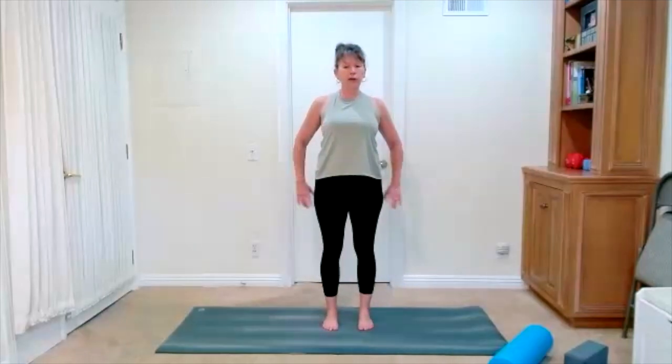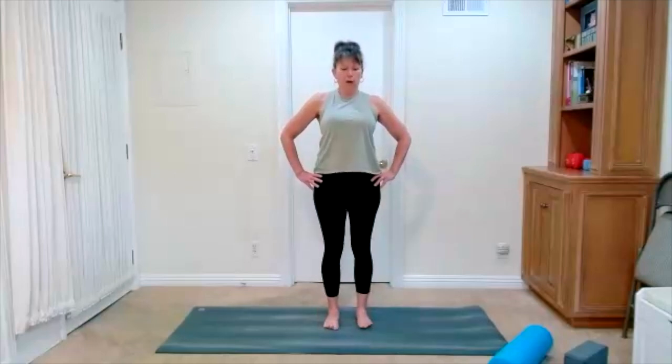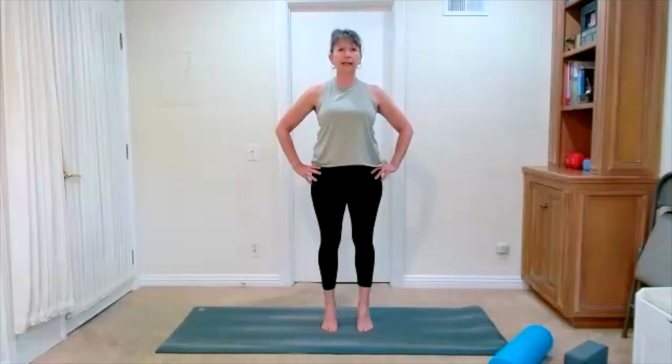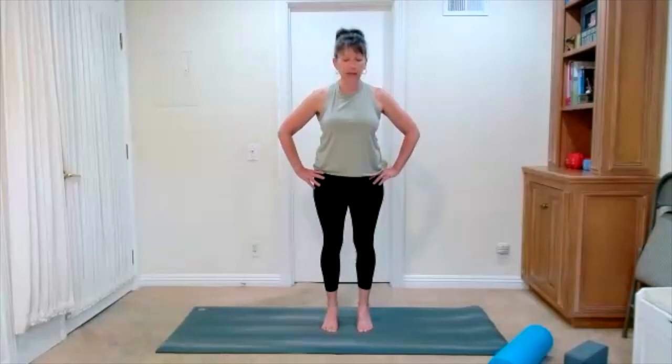Heel lifts are first. We're going to lift our heels. Pause on our toes. Slowly, the heels go to the floor. And we do it again. We lift our heels, pause at the top, hold it. Heels come down with control. Do that again. We lift up, pause at the top. Heels go down slowly.